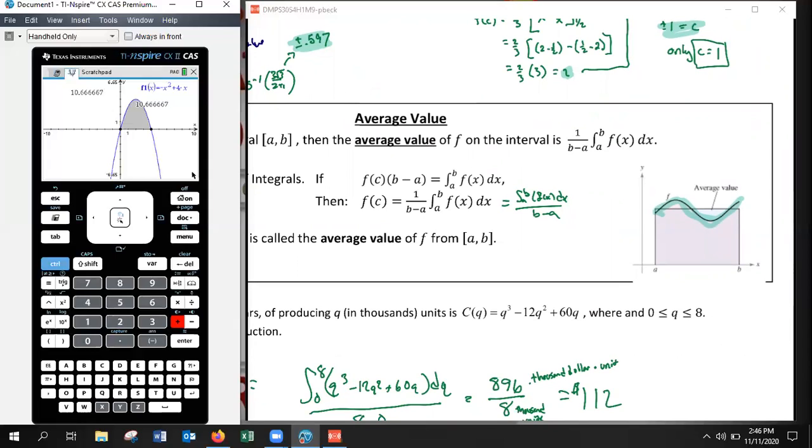One of the things that I did in class, I had a problem that described me walking on a treadmill, and I used Riemann sums to say, okay, I had this distance, this distance, this distance, et cetera. And then my last question on that was, what was my average speed over the entire region? So in essence, I was looking for the average value at that point.